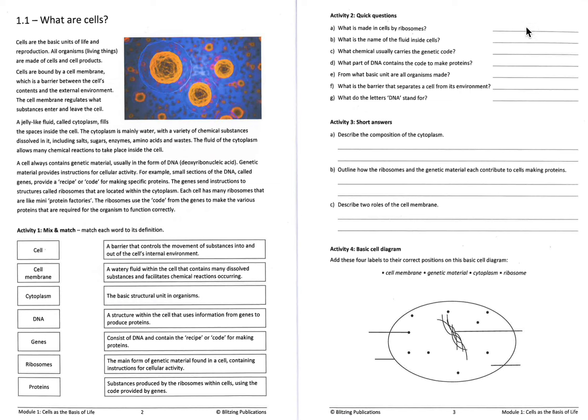Now, obviously, you need to get these answers correct. You don't want to learn incorrect things, but they give you the answers in here. If you're unsure of any of the answers, always ask me. I'm assuming that you will be able to find the answers. If you card, it is up to you as a year 11 student to just double check the ones that you may not know. Again, same thing with activity three. Question on one side, describe the composition of the cytoplasm. The answer, that is in here. Also, the answer should be on the other.